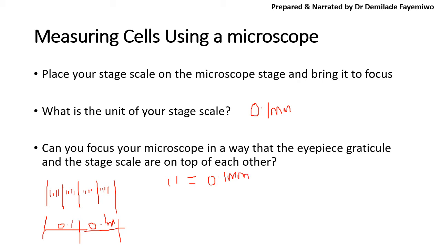From here, we can then calculate how many would be or how big would be 25 units, which is what the drawing we had that I made on the previous slide be in terms of its length. So 25 units, then, you can simply do it the easy way. I often tell students to use this method if they feel they'll be confused, which is to say if 11 units is equal to 0.1 millimeters, one unit is 0.1 divided by 11. And 25 units would then be 0.1 times 25 divided by 11. And whatever the value of that is would be the value of the length of the cell that I drew in millimeters. And if we require, we can then convert it to micrometers.